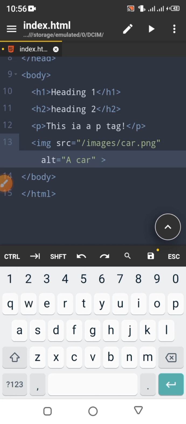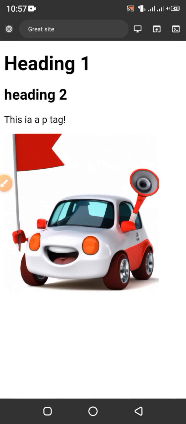Let's see, width, and we set it to, let's do 300 pixels. Okay, I think that should be good. Great, so now we see a 300 pixel wide picture.